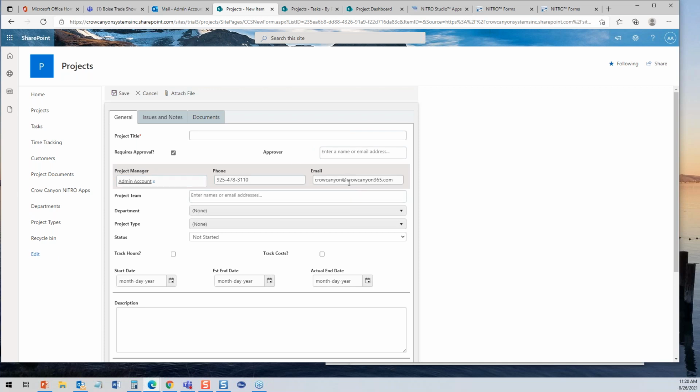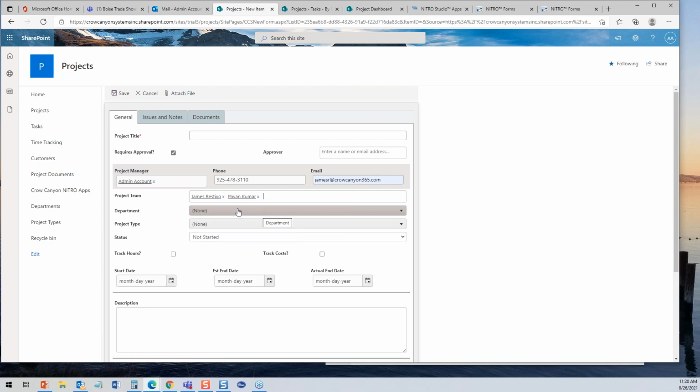Meanwhile, you've got a project manager. This is automatically filled in by information from the user profile. This is filled in: the phone, the email. You could get department, manager, any other information you want to fill in about that. You can do multiple people for the project team if you wanted. You can add multiple people in here to the project team. So you can put together a team and alert everybody and keep them informed about every aspect of the project.